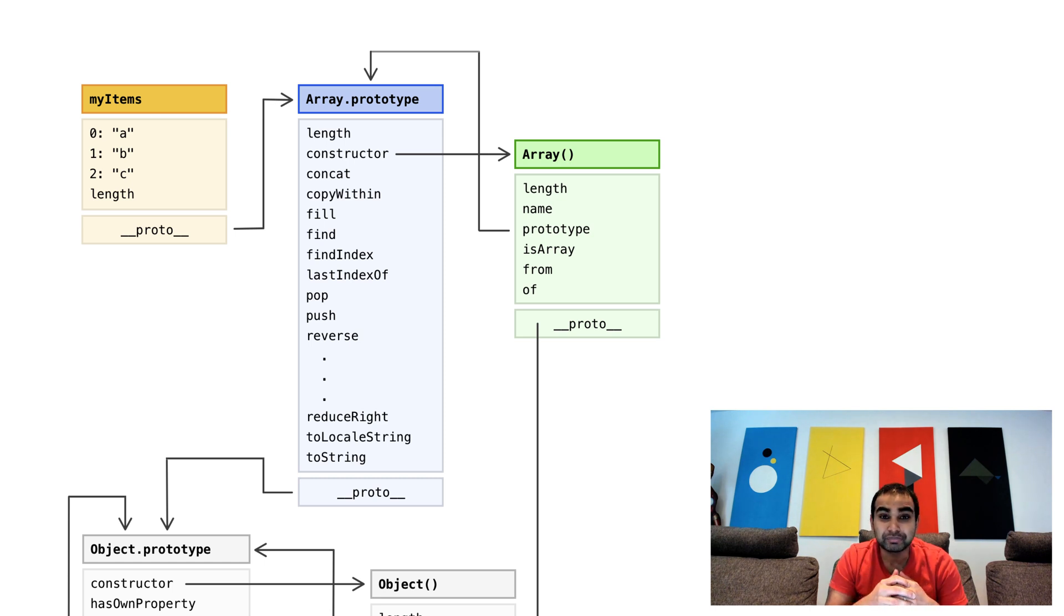and what the overall prototype chain would look if you were to draw all the arrows between them and how they all map between each other. So it's a pretty complicated chain for any object you'll get into. But the end result is that no matter what we create, it all inherits from an object, because this is how JavaScript rolls.